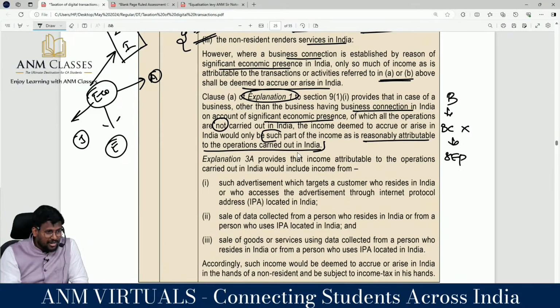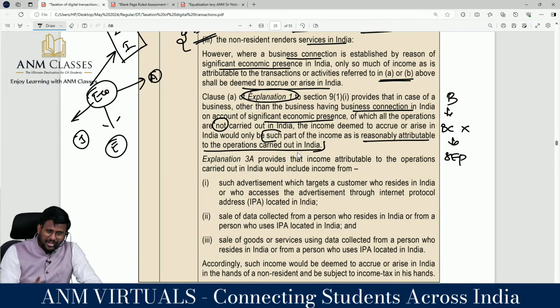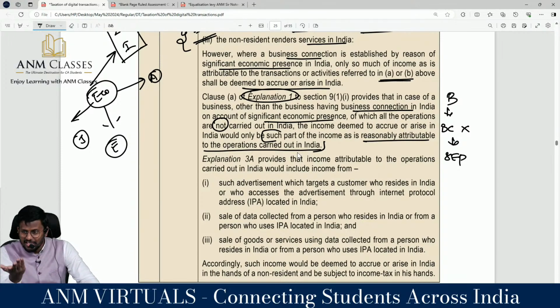அப்ப கவர்மெண்ட் என்ன சொல்றாங்க, நீ டாக்ஸே கட்ட வேண்டாம்னு சொல்லல. திருப்பி வராங்க, சரி உனக்கு 2 கோடி ரூபாய் இல்லப்பா, உனக்கு 50 லட்சம் ரூபாய் பிசினஸ் ஆயிருக்குல்ல, அந்த 50 லட்சம் ரூபாய்க்கு டாக்ஸ் கட்டு. இதுக்கு நீ எல்லாரும் டாக்ஸ் கட்டணும்னு சொல்லியிருந்தா போதும். கரெக்ட். இப்போ க்வெஷன், அது அப்படி சொல்றதுக்கு என்ன சொல்றேன்னா, only reasonably attributable to the operation carried out in India. இந்தியால கேரி அவுட் பண்ண ஆபரேஷன் மட்டும் இந்தியால கட்டினா போதும் டாக்ஸ்.